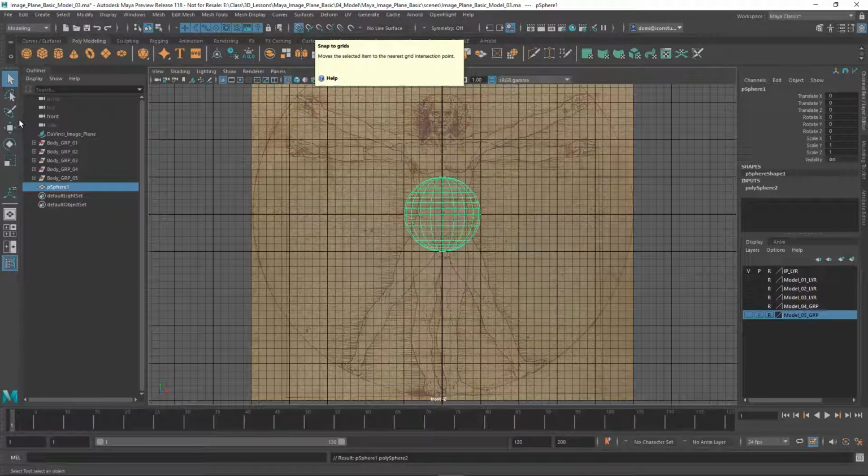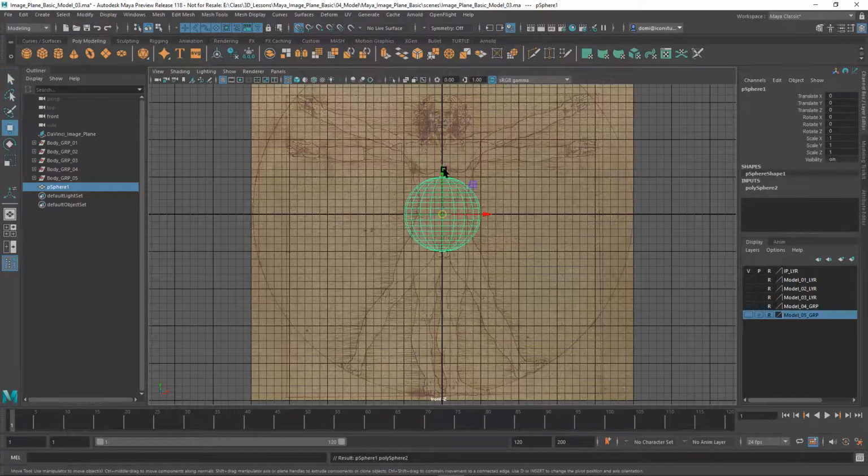I'm going to go over to my toolbar and pick up my move tool, or I could use the X key to snap it. There we go. So it's snapping. And there are hotkeys as well for moving things. Select is Q, move is W, rotate is E, and scale is R. I can either go here for scaling or I can type R. I'm going to type R right now.